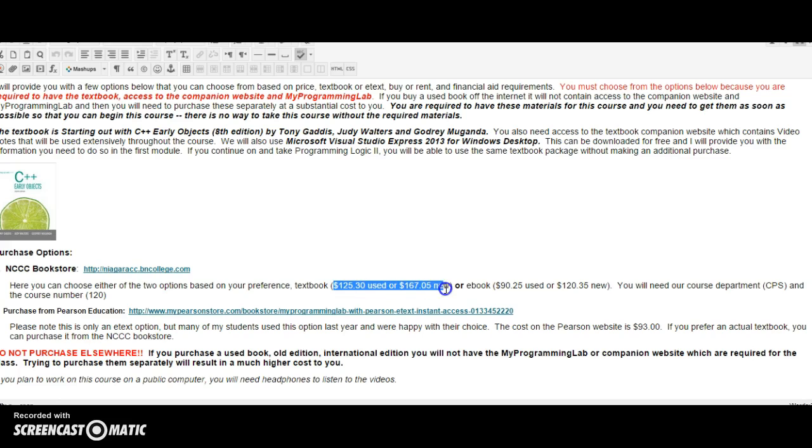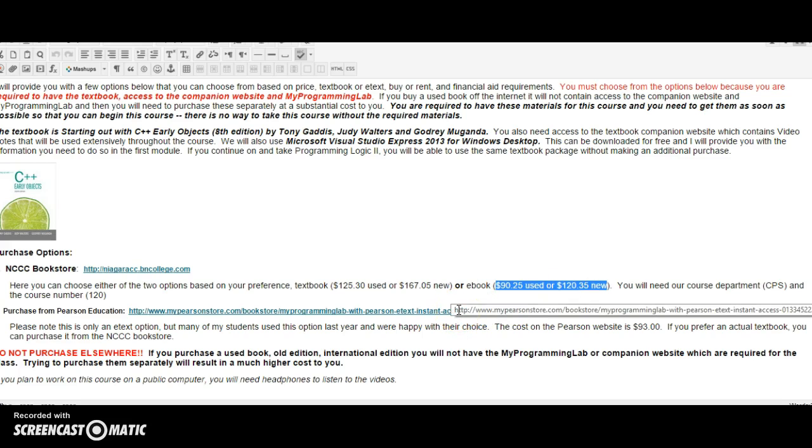Here is the textbook option. You could get an ebook version if you want, and here's the cost for that. If you would like to, you can go directly to Pearson Education and you can get what you need for $93. It's important, don't purchase it elsewhere.